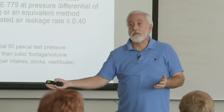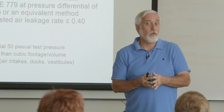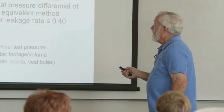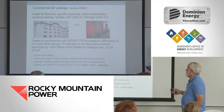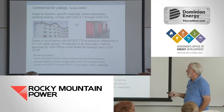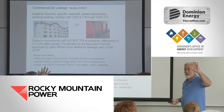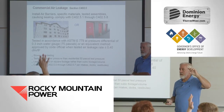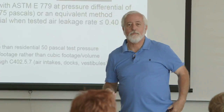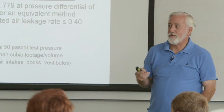Now, if you're going to do that correctly and seal all those components, then there's a lot of stuff we're not doing in multifamily right now, and that's why they're not passing. So here's a set of apartments, and guess what? They're putting a blower door on every one, and they're testing 3 of them right at the same time. How many have not seen a blower door test? Be brave. There's a thing on the internet. It's called YouTube. You ought to go online and watch a video or two on a blower door test. And it's kind of interesting what they do.